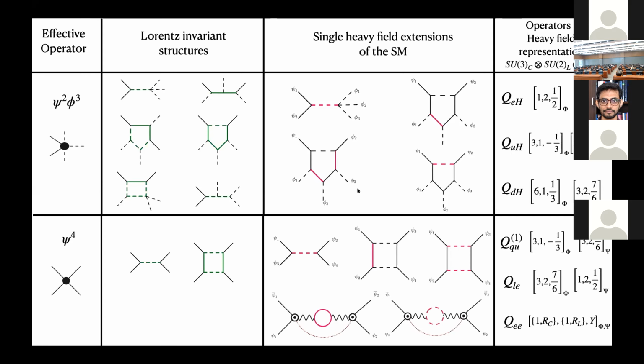So what we have done is classify all the dimension 6 SMEFT operators and unfold them in terms of the UV interactions, and we have cataloged what kind of heavy fields can be there such that you get this operator. That will also help you to build new BSM scenarios by looking into those kinds of SMEFT operators and so on.